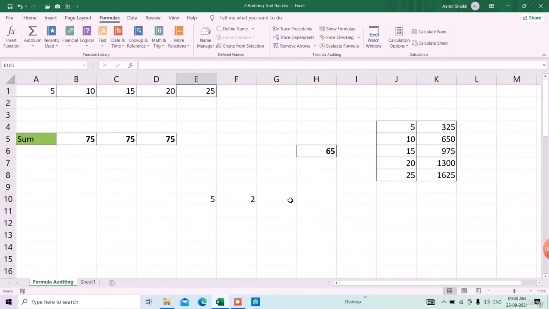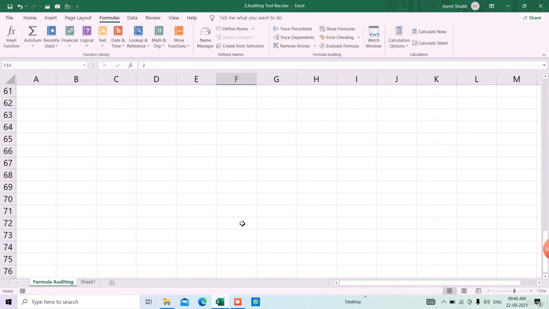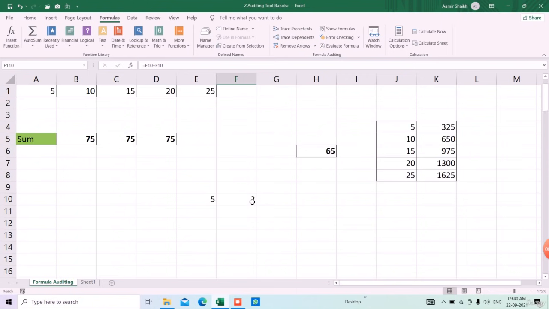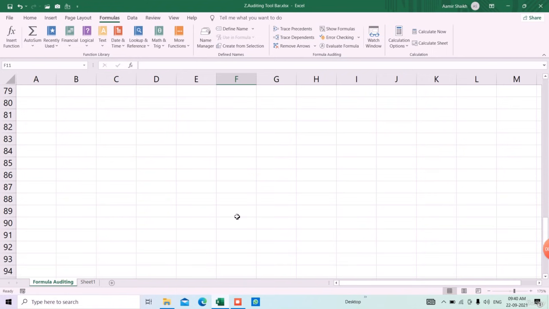Now this can be the simplest example on earth of how you learn this watch window. Now I have E10 and F10. So let me do the total of E10 plus F10. On this row 100 and 10, it equals E10 plus F10. Now the total is 7 exactly. Suppose if we go up and make it 5, the total should be 10 now. Yeah, but again it's very complicated. I have to scroll down all the time. Now this watch window can help.